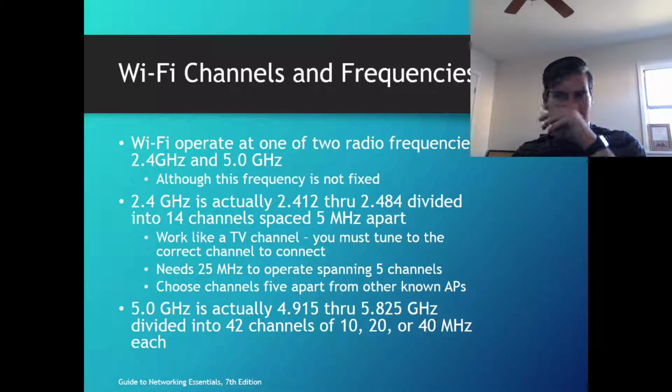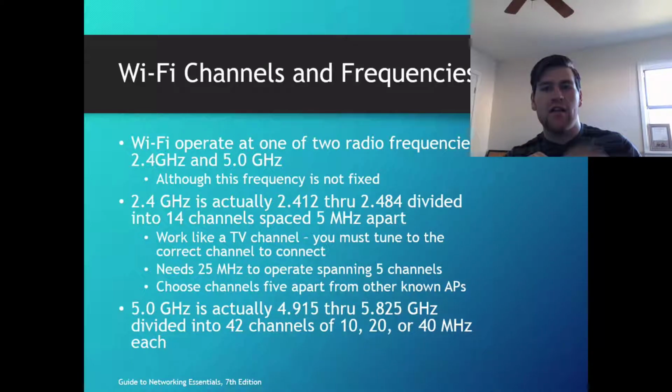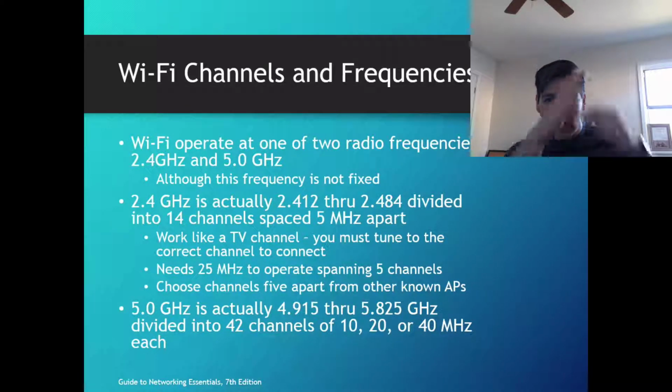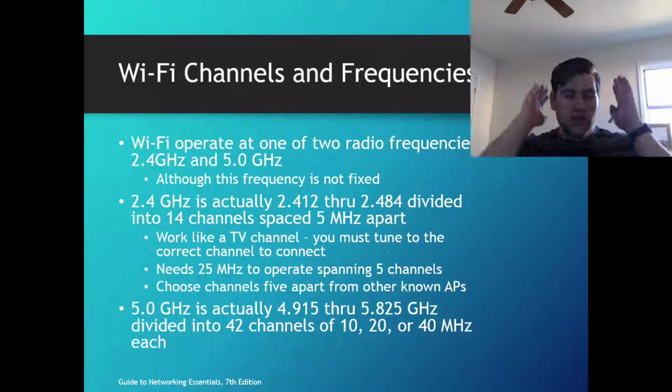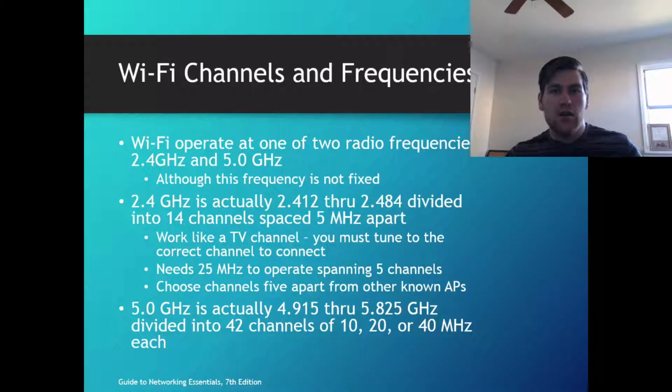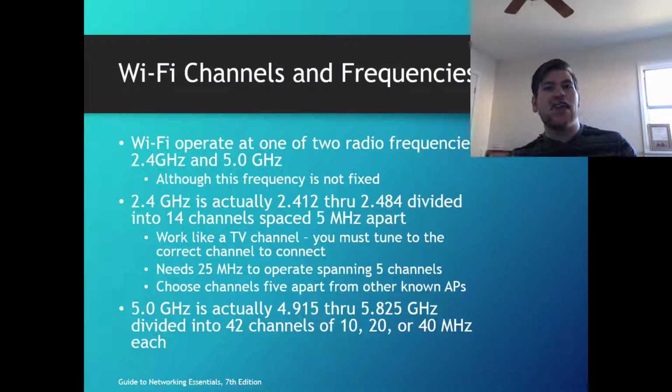So the channel works much like a TV channel. In order to access a network, you must be tuned to the correct channel to connect. So again, this is done automatically by most network interface cards. Your network interface card is going to pick the channel that your wireless access point is on and select it automatically. So it's going to see the 2.4 gigahertz frequency range, so everything from 2.412 to 2.484, and it's going to pick whichever channel your device is actually broadcasting in. So you would set the channel on your access point, and usually your NIC would automatically select the channel that it needs to connect to that access point.